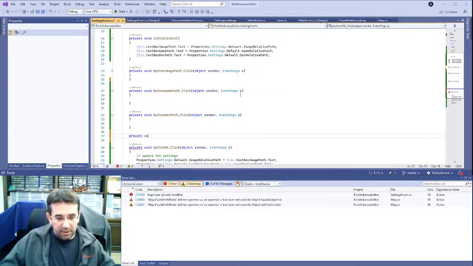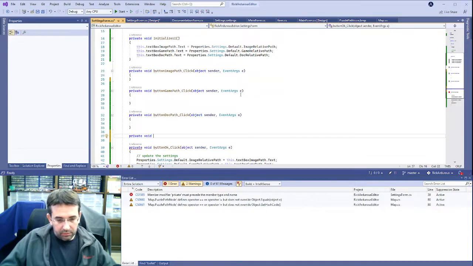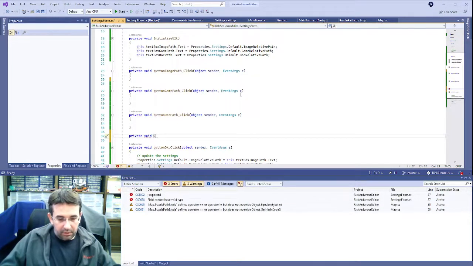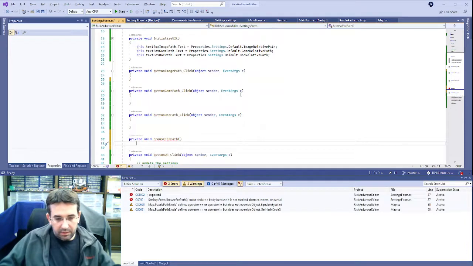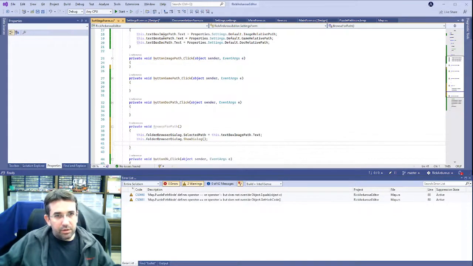Private void browse button click, browse for path, and I think we can just give it a text box.